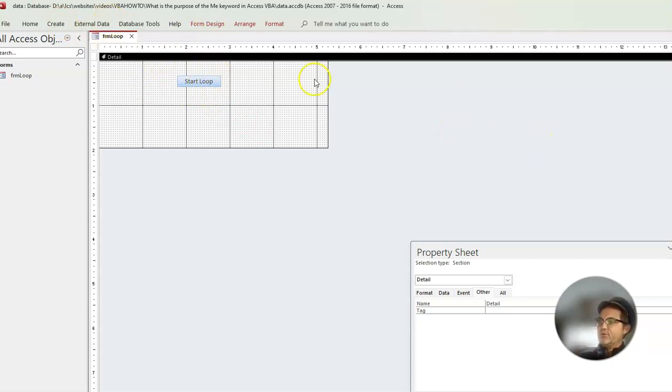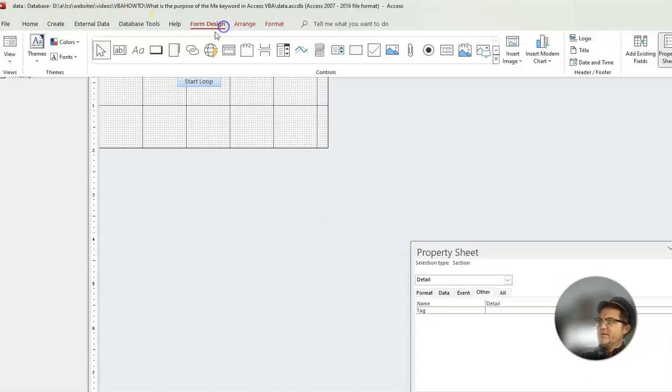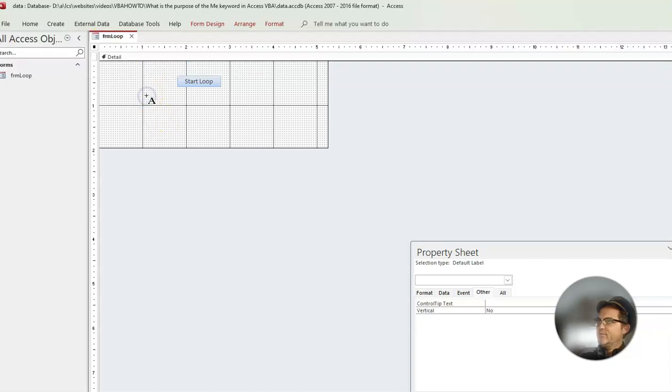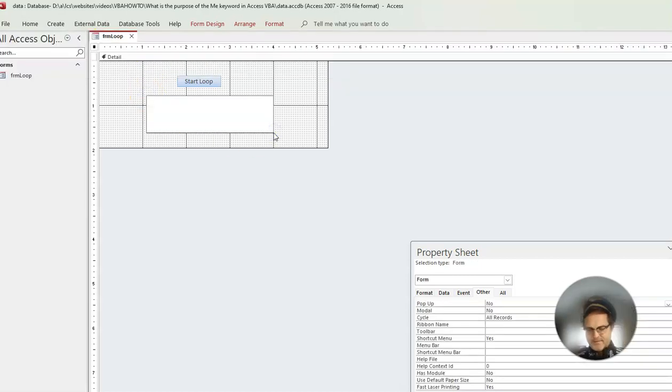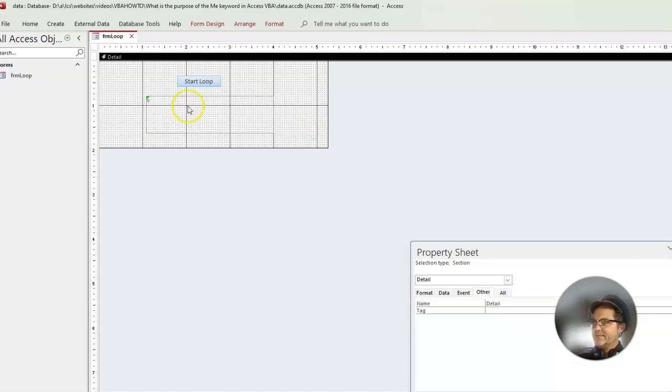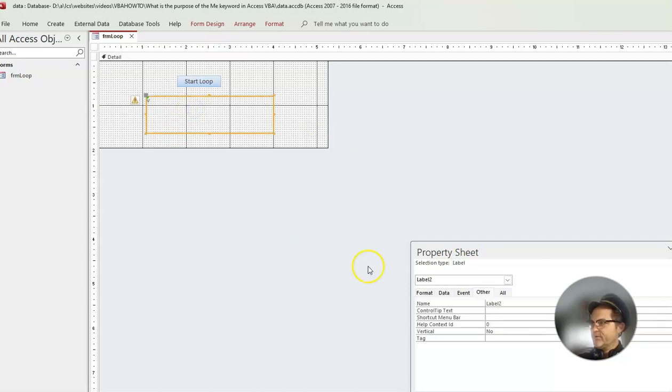So it has to do with the form that's currently on the screen. So here I'm going to go and add a label. Add something here just so your label doesn't disappear, because these labels have a way of disappearing if you don't add anything.